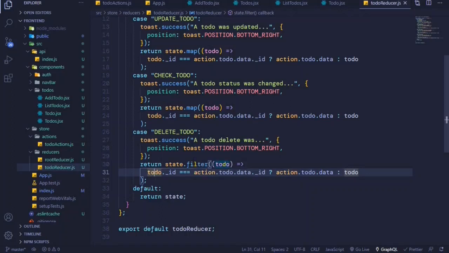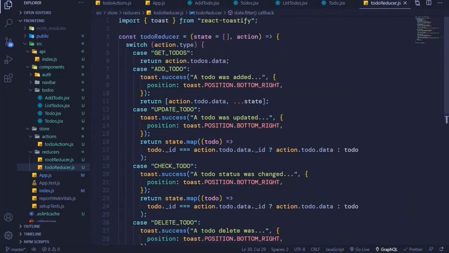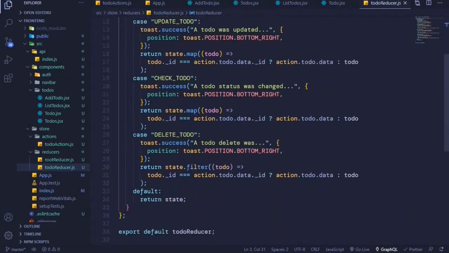And how we'll do that is by doing this todo._id, and this is the to-do that is available in our array of to-dos right here. This is the state of our to-dos, and it's an array of those to-dos. So we'll get the to-do from the array and we'll exclude a to-do that we just deleted.